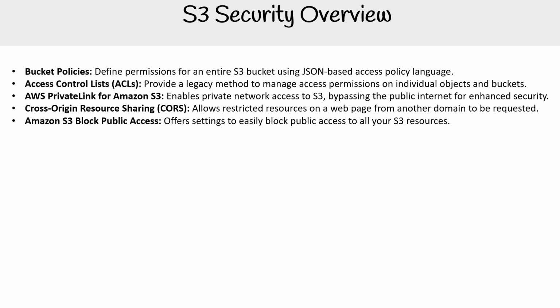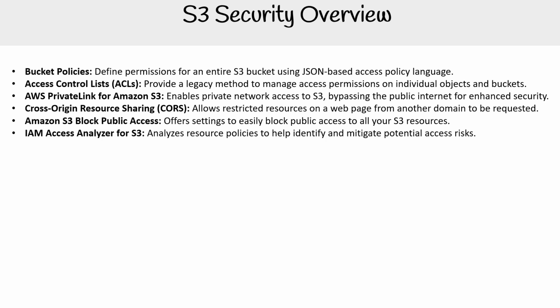You have S3 Block Public Access, probably the most important security feature. It prevents you from using ACLs or bucket policies unless you turn this feature off. I think also with access points as well. And there are services around that to make sure that you're aware when it's turned off. So you have IAM Access Analyzer, and it will tell you, hey, you have Block Public Access off, and these files are open to the internet or open to these particular people. Is that what you actually want to have? So that's what that does there.